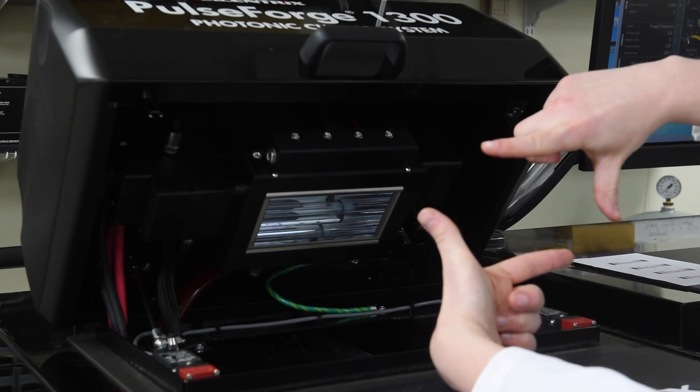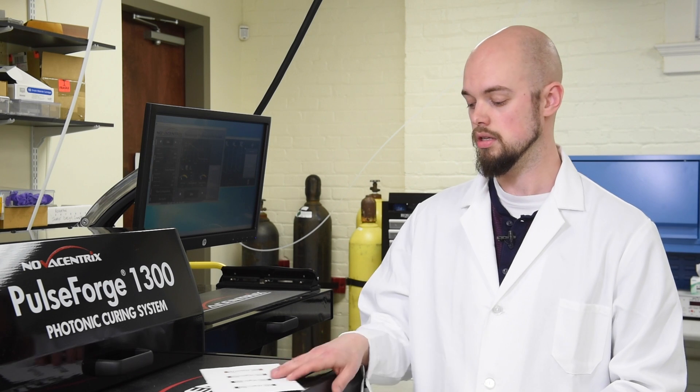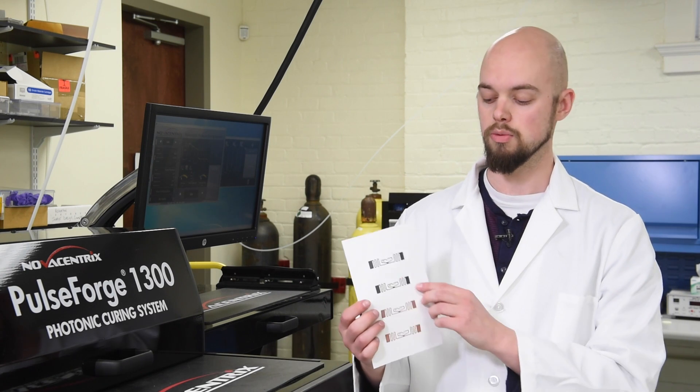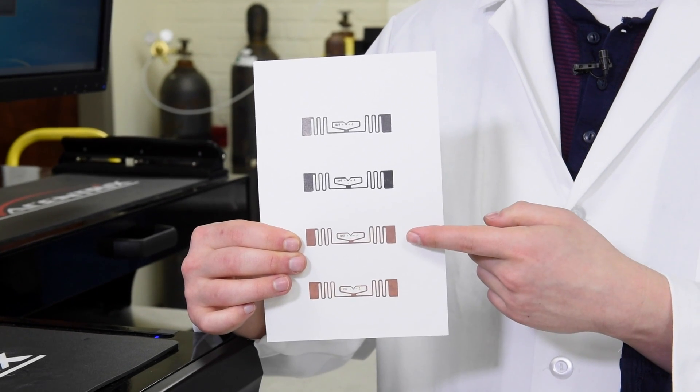Hi, my name is Brian Riggs. I work with Dr. Chrissy in his energy materials research lab here at Tulane University. One of our main focuses is taking our novel materials and converting them into inks that we can print using inkjet printing, screen printing, or doctor blading. We can then take those and cure them using photonic processing to form conductive films, electrically insulating films, and other functional materials. One example is printing RFID tags, where we take copper oxide and flash cure it into conductive copper.